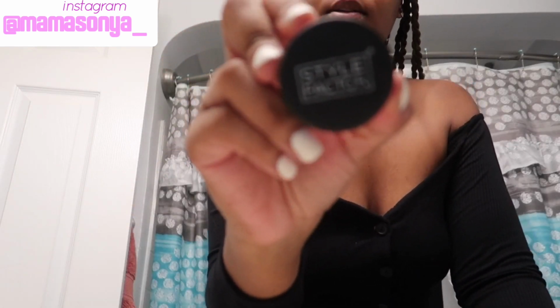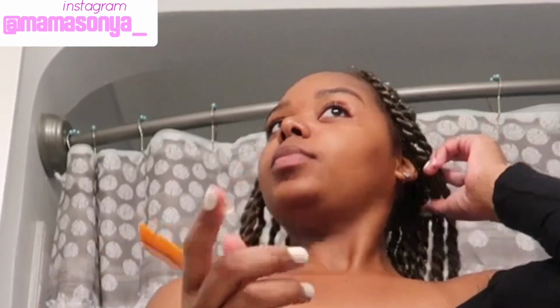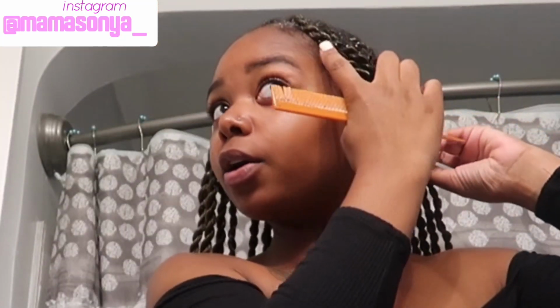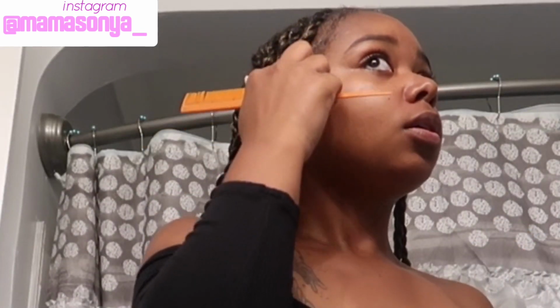I'm going to be using Style Factor Edge Booster. It's the pink one, it has argan oil in it. They have multiple colors. I do not know what the differences are in the colors.